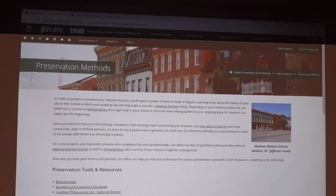Yep, and so there are a ton of different resources that you can get through the website. Because of the workshop and the interest that these folks have in their house, it's possible. How do I ask this question? You might be able to get a determination ahead of spending your money, and Paul has explained this to me, and if you would explain that to them, I think it would be of great interest.